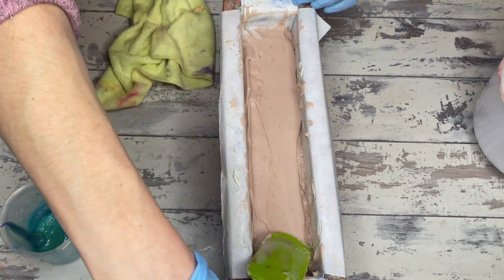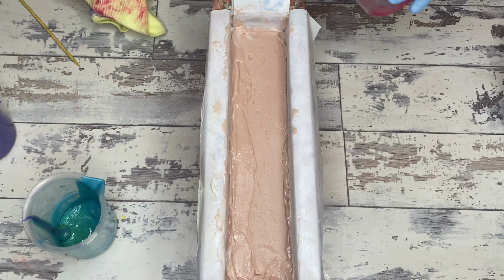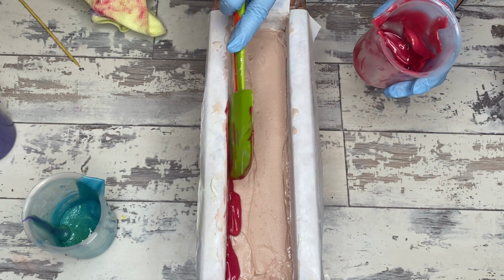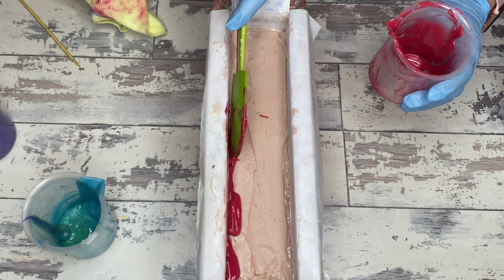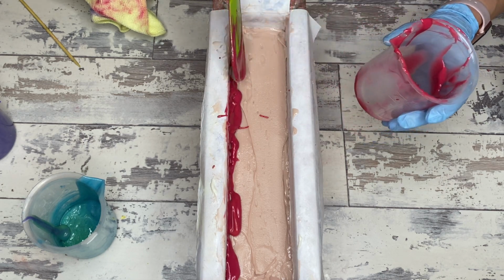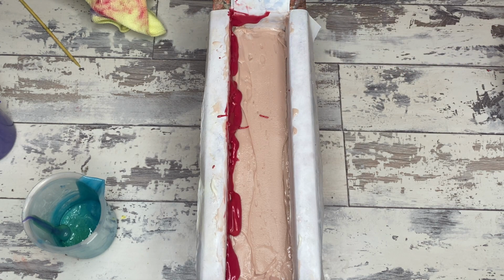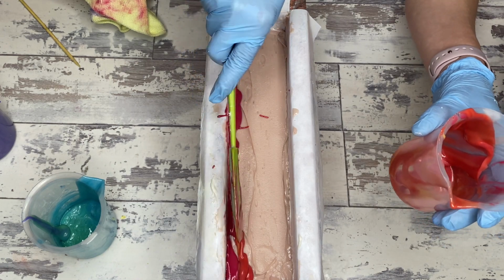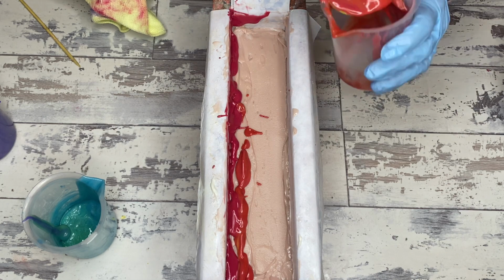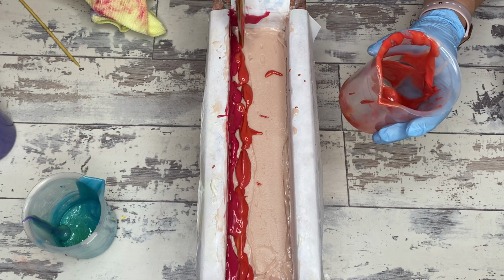And for this pour, that's actually fine, because literally all we have to do with the top of the final layer is get it on and have it firmed up and ready to go. So it's okay if it's thicker. It doesn't need to be swirled into the layers beneath it. It's all good. Now, for the remaining colored portion that I was squeezing out of the squeeze bottles back into their individual beakers, I'm going to take that color and put it on top of the bar to create what I'm hoping will be a fun rainbow on the top with the remaining soap batter.